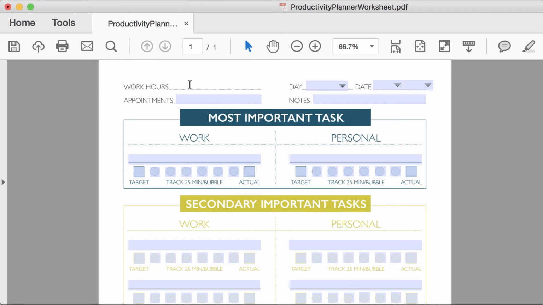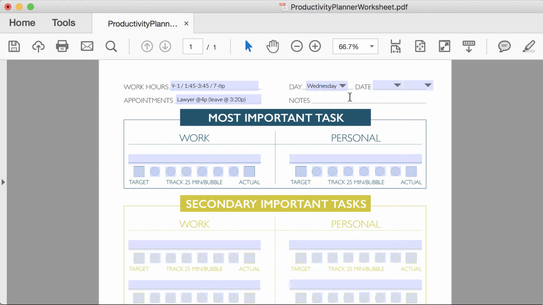So what we're going to do is type in our work hours. Now my work hours change from day to day. This happens to be a Wednesday, so I'm going to choose Wednesday. And my Wednesday hours are typically 9 to 1, and then about 1:45 to 3:45, and then about 7 to 8 p.m. roughly. I actually have an appointment today at 4 p.m. And I'm going to put a little note that says leave at 3:20 so I remember.